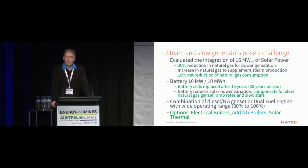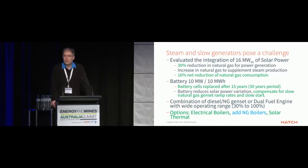The other aspect is when you're thinking of integrating variable power, whether it's wind or solar, you would like your gensets to be able to vary over a wide range of operation, not just between 70% and 100% of capacity, but maybe running from 30% to 100%, which you typically get from Wärtsilä engines, which are in operation in many large mines. Because it's a greenfield project, when you size your project, you need to think renewable right away, before you buy your gensets. Otherwise, you will make it more difficult to integrate more renewable power later on. It will cost you more.